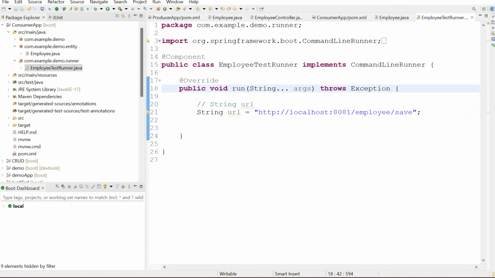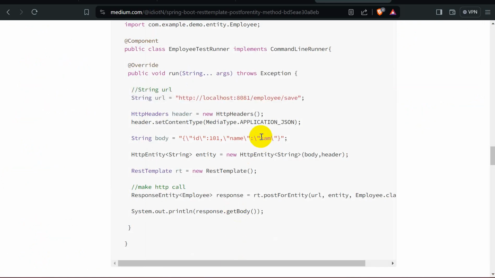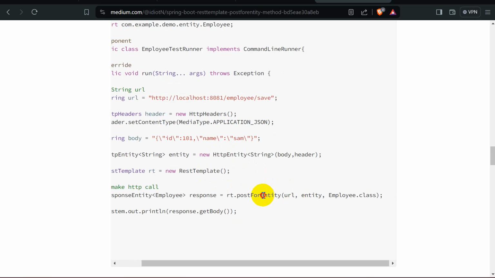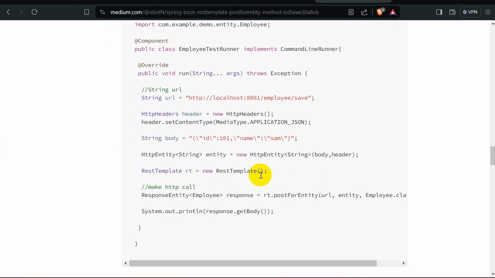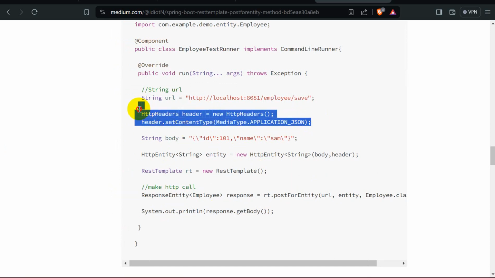Now the next thing is, for postForEntity, inside postForEntity you have to give the URL, then the HttpEntity, then the model class, Employee.class. So first of all, we have to create the header.